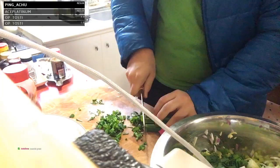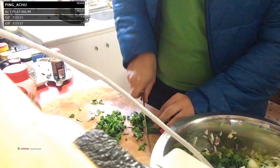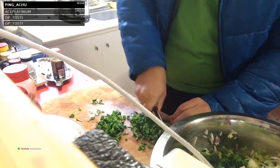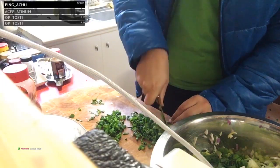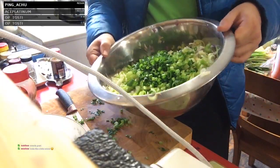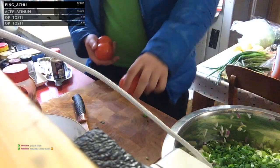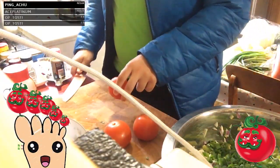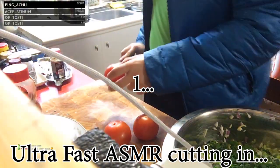So we've got a lot of onions here. I'm really hoping that we don't taste them too much. The tomato paste and the tomatoes are kind of gonna get rid of that really strong onion taste. This is the bowl we've got. It looks nice and green. So what I'm gonna do now is I'm just gonna chop up some tomatoes or tomatoes, whichever way you call it.